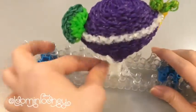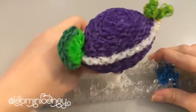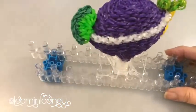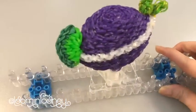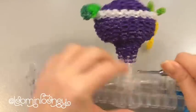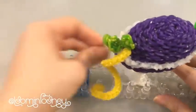Now let's extend this to 8 single bands, X out here, X out here, X out here, X out there. Now lay single bands around the 8 pegs. One more round on 8.